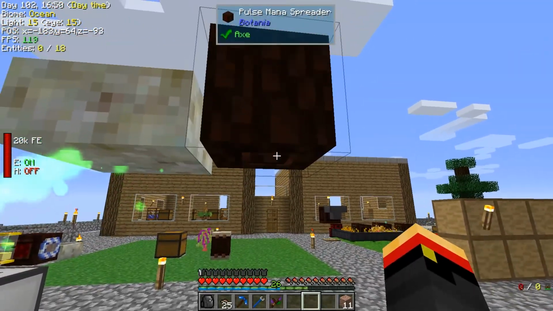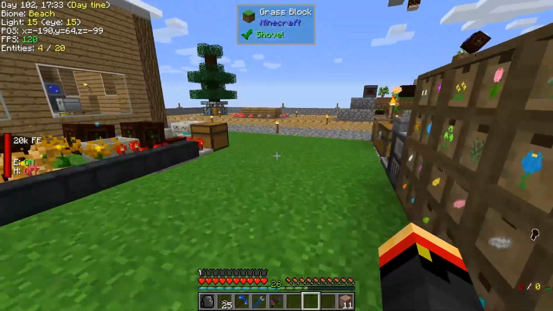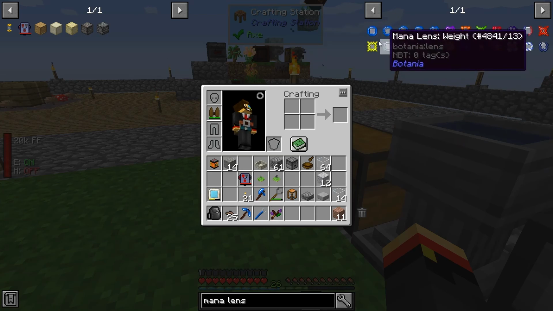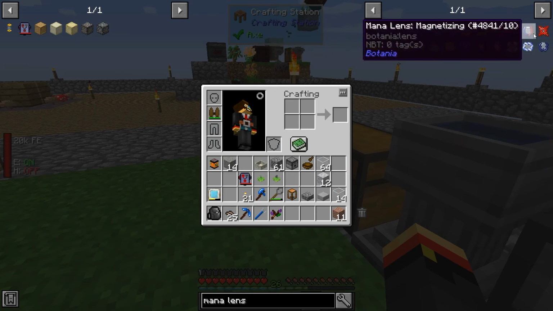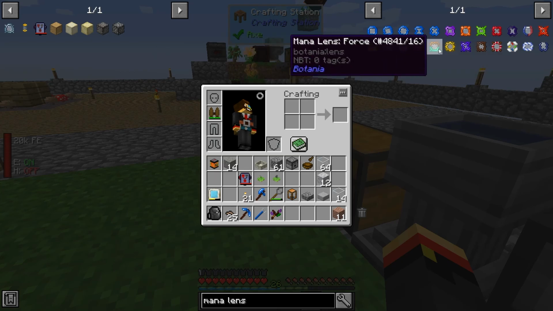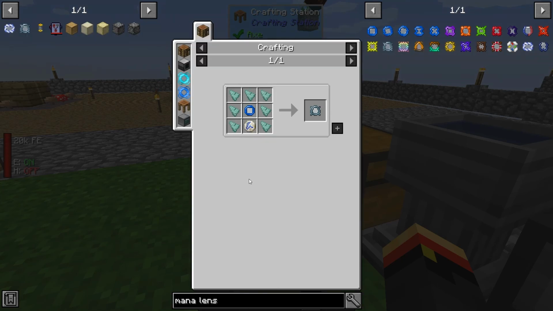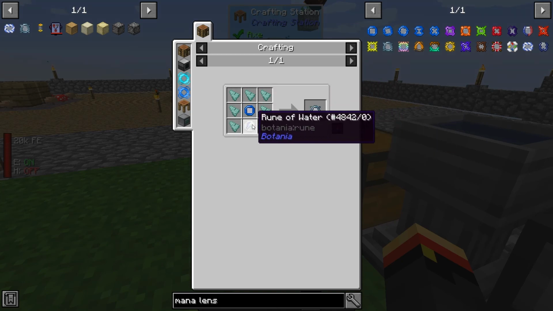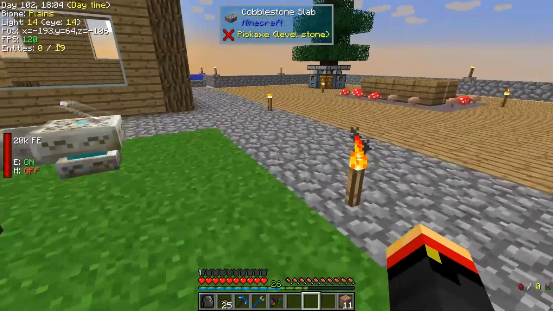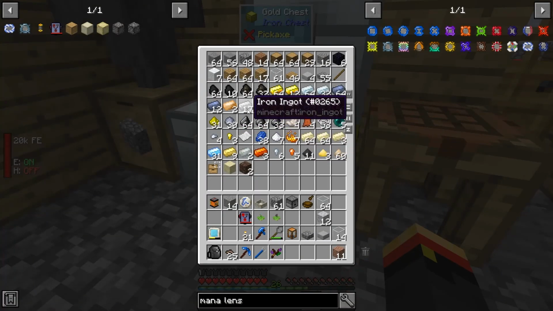Alright, so let's see if we can get a little bit more done. I don't think I've got all the material I need. Okay, we're going to need a weighted mana lens. Let's go see if we can get one of those. So, a mana lens that is weight. Here it is. And I want to combine that with a messenger lens to get a weight messenger lens. So to get this, we need some prismarine, a rune of water, and a mana lens. Rune of water, okay. I'm going to need 4 more mana steel ingots.